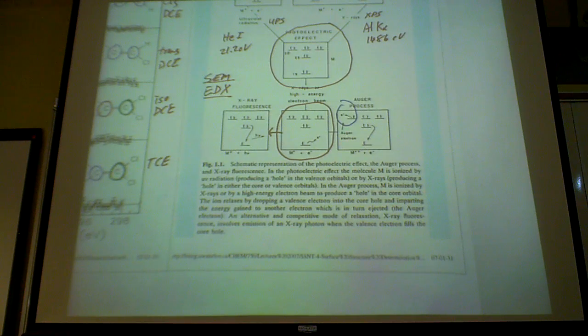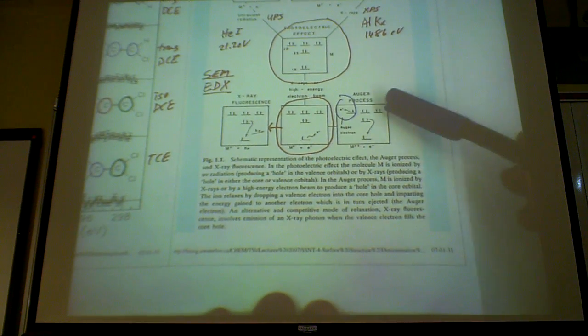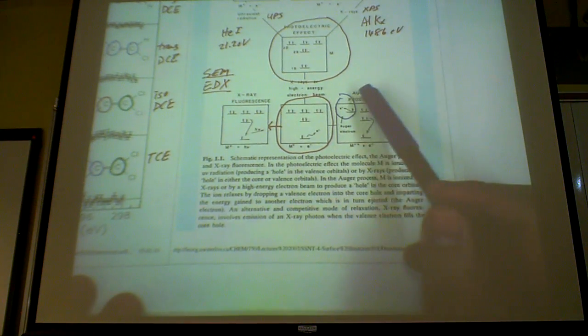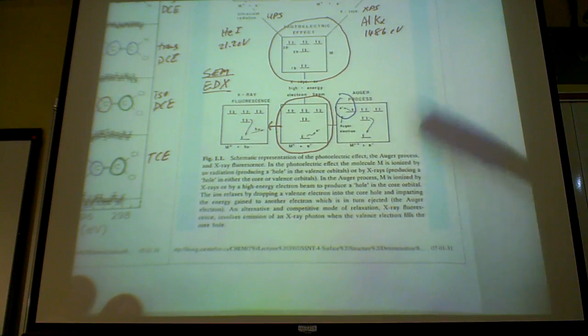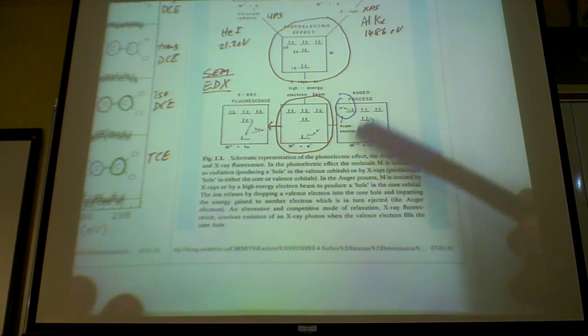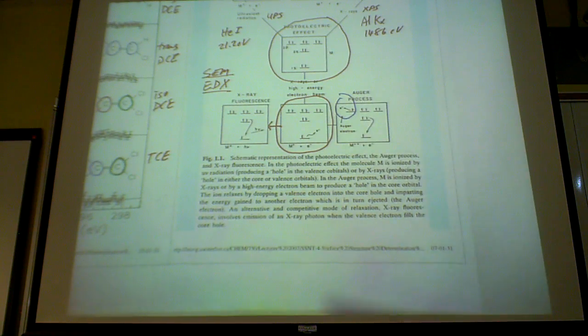Now the other way that I will talk about today to de-excite this excited state is called the Auger process. Okay, so you have this Auger electron created from here. In order to fill this hole, one of the electrons can fill the hole, and then you still have a lot of energy, because remember the absorption of the photon is a resonant process. You absorb one complete photon. You cannot absorb part of the photon, right? Because photon is h nu. You either absorb all of them or you don't absorb.